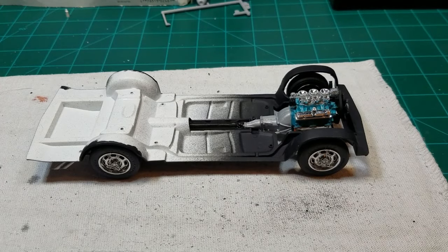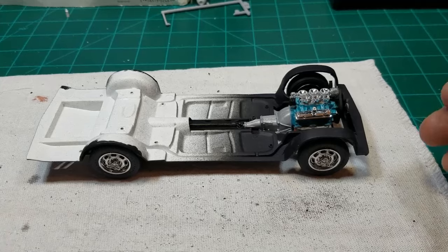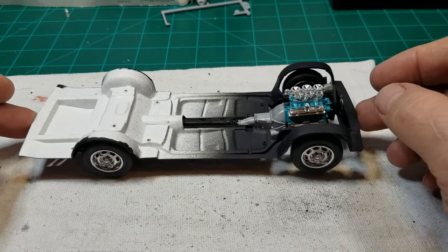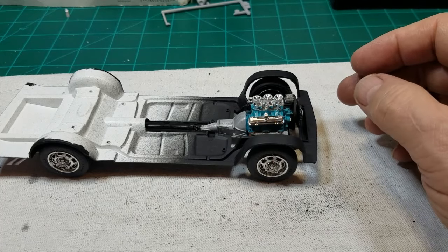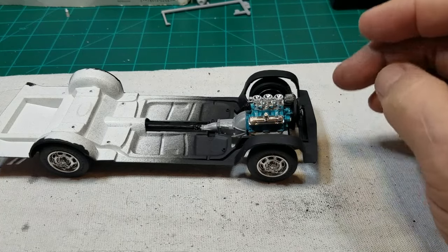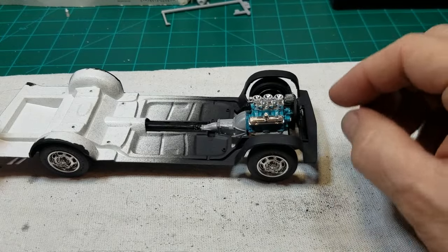Okay, fellas. I got the engine completed and installed. I did that while you weren't looking. I do that a lot. Anyway, I got the engine completed and installed.